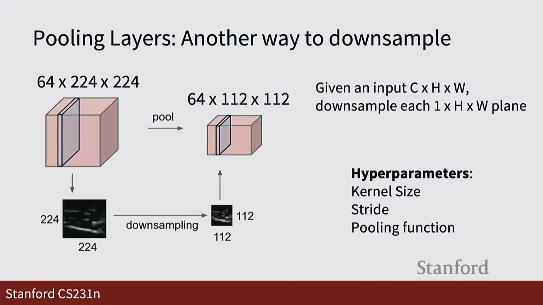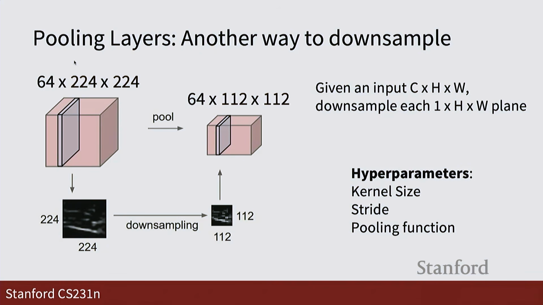So convolution is where most of the flops, most of the compute, happens in a convolutional network. And pooling layers are basically a way to downsample that's very, very cheap, that doesn't cost a lot of compute. The idea in a pooling layer is, given our three-dimensional tensor, in this case 64 by 112 by 112, you should think about that as a three-dimensional volume of features, where the spatial size is 112 by 112, and we have 64 planes, 64 channels of activation. Each one of those planes is a 112 by 112 image.